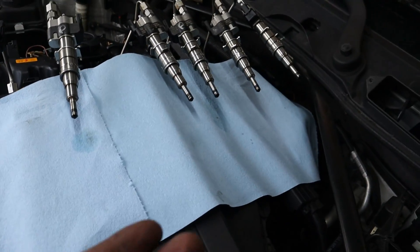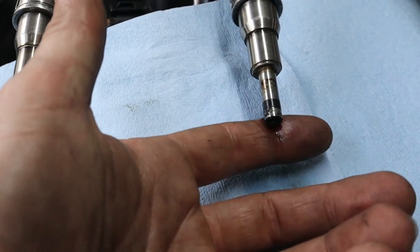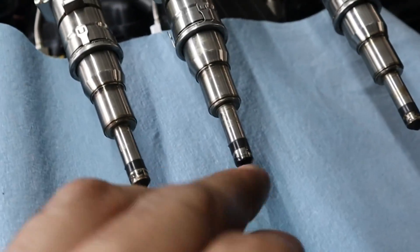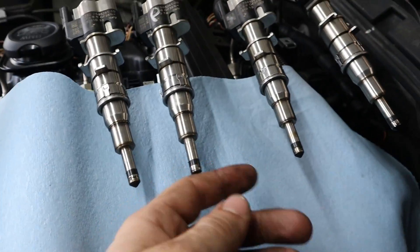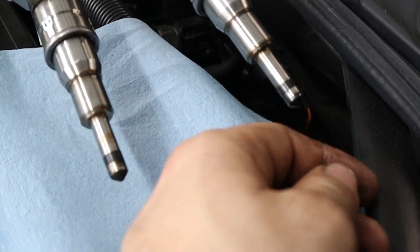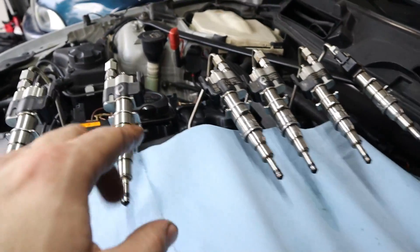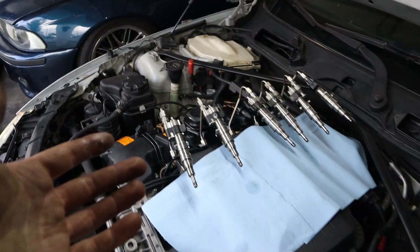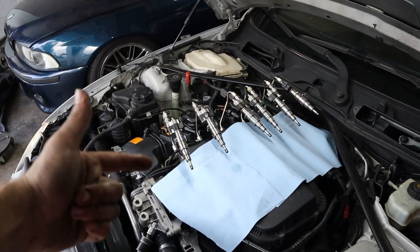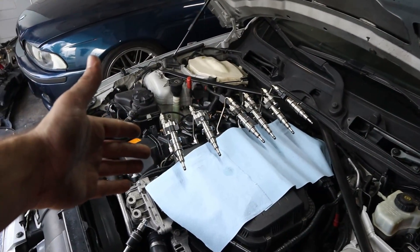We did that test and clearly we have some fuel because you can see it on the paper towels here. If you touch the tips of the injectors, cylinder number two is definitely wet. Three looks dry — I think we just have some overspray from injector number four, which has definitely failed. Number five is also dry, and then number six had like a stream coming straight up at us, which was pretty funny to see. We've marked off all the bad ones — they might be able to be cleaned or refurbished — but now we're going to install those index 12 injectors with fresh crush seals and Teflon seals, and that should completely resolve the issue.